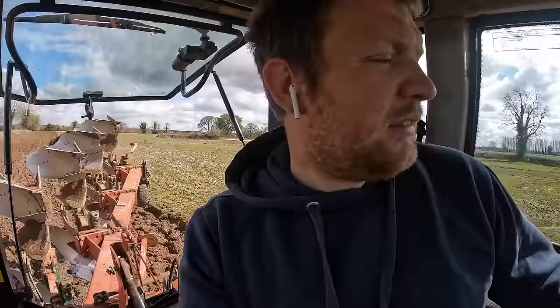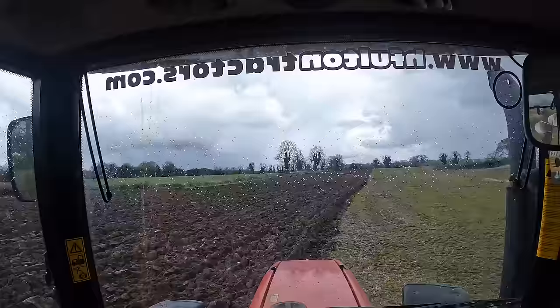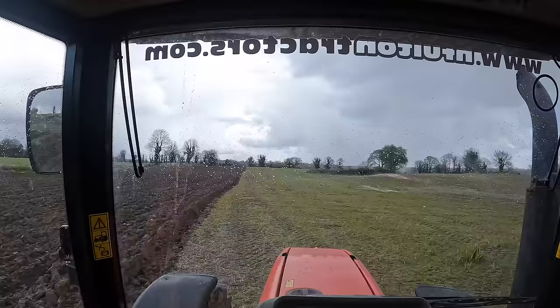And no, that's not fertilizer. It is hailing at the minute. Just kind of goes to show how cold it is. Actually got hail on the seat. Oh, getting wet. But yeah, there's a passing shower of hail. Just goes to show how cold it is. And what is it, the 7th of April? 8th of April.